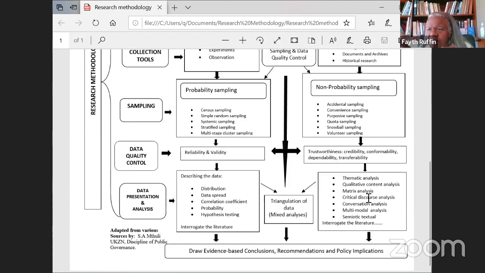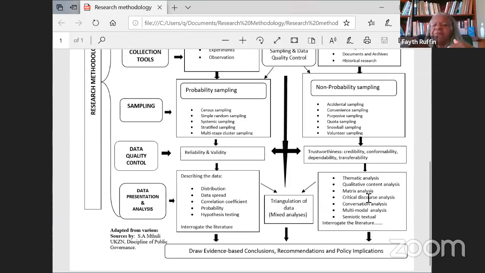But that matrix can also help you develop those various statements. Let's say there's 4 or 5 statements that they all made that are different. But when you look at those statements, they formulate a category that's related to the subject matter of your research project. So matrix analysis helps you pinpoint what's come out in the data.